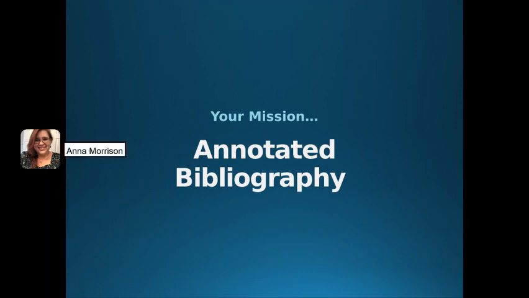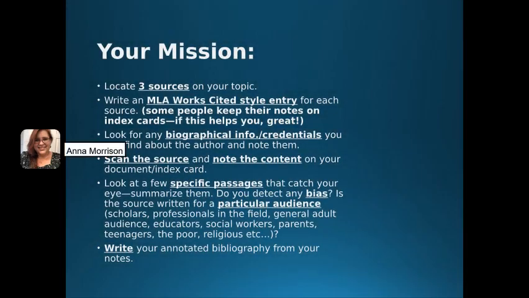So what is your mission for the annotated bibliography? Your mission is to locate 3 sources on your topic. Write a works cited style entry for each one. Look for any credentials you can find about that author and note them. Make your own notes and write your annotated bibliography from your notes. This is how you will avoid plagiarism.